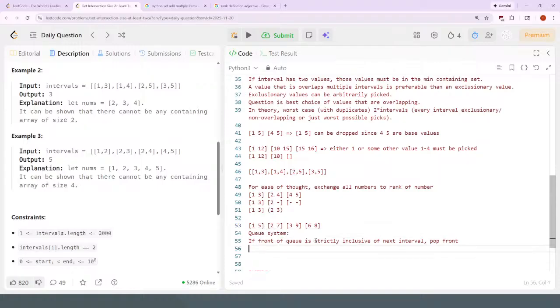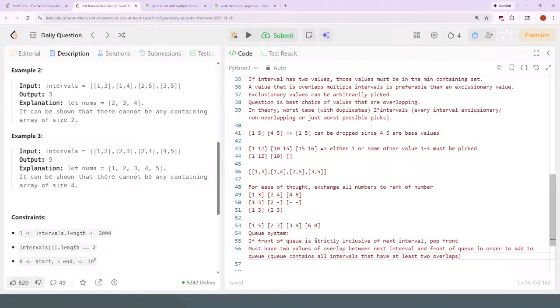We must have 2 values of overlap between next interval and front of Q in order to add to Q. Q contains all intervals that have at least 2 overlaps, but uncertainty as to what.